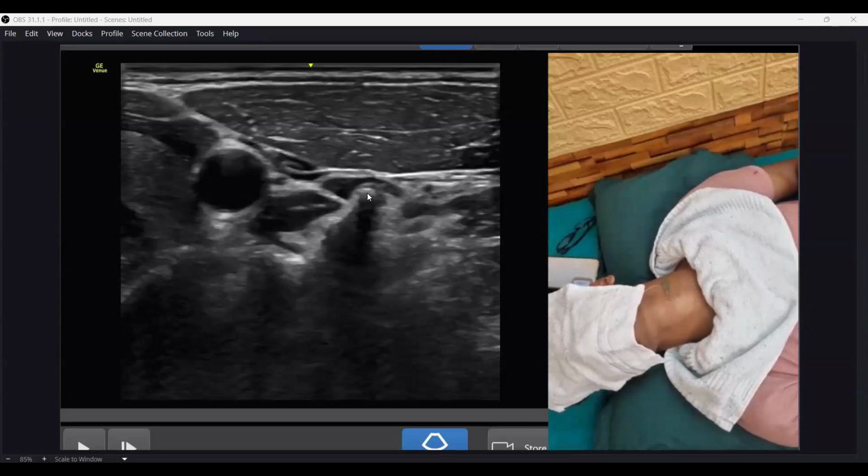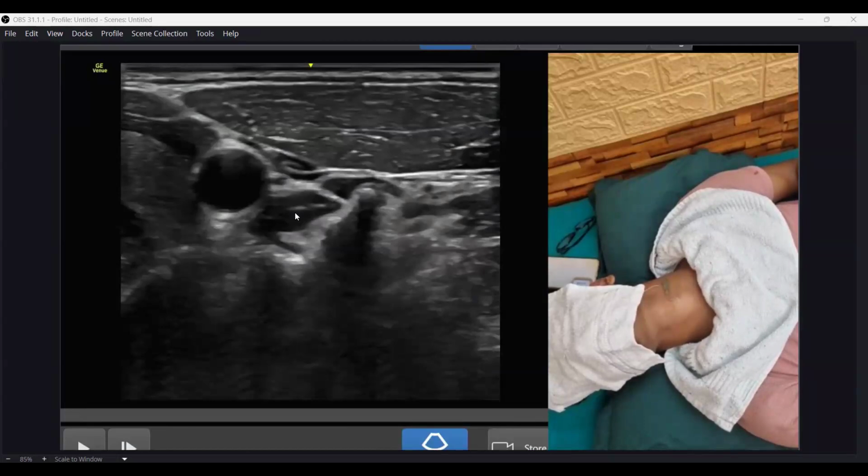And just by the side, we have a muscle. So what is this muscle? Is it visible, or do I need to draw? Longus colli. Yes, this is the longus colli muscle. For this patient, you see how beautiful the path is. So for this patient, it will not be difficult.